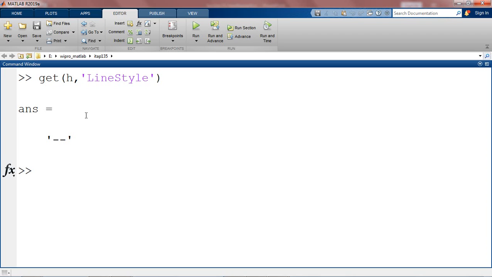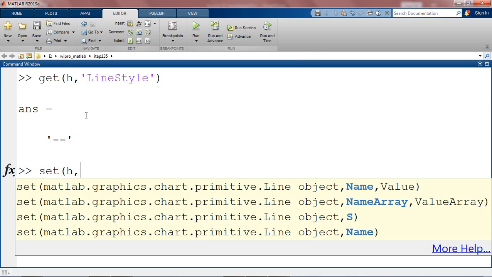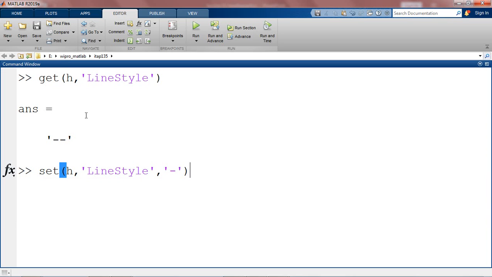In the same way you can modify these properties using the set function. If I say set, then I have to specify the handle and then I have to specify the property name. So let me say it is LineStyle. Now I have to specify the new value to which I am changing this line style. Let me put it back to a single dashed line.